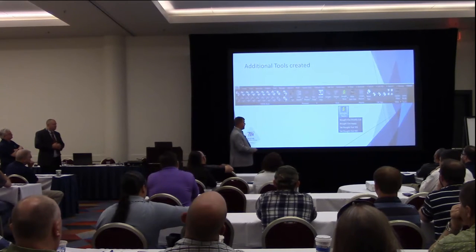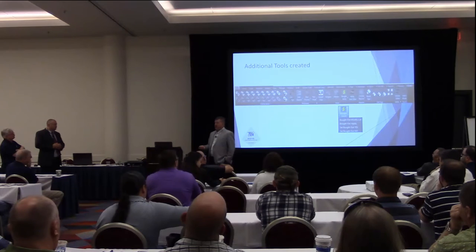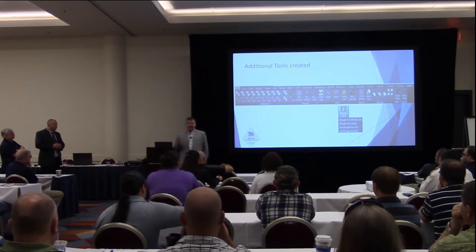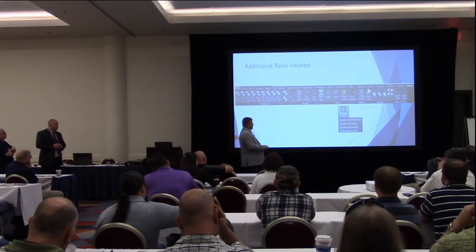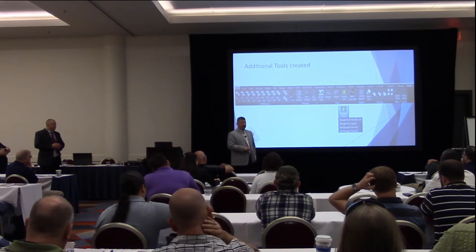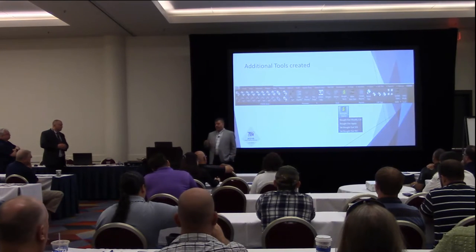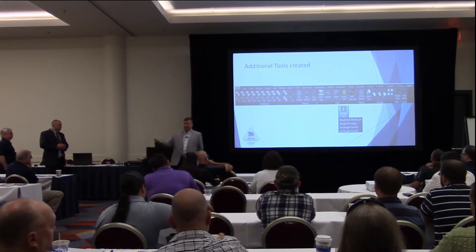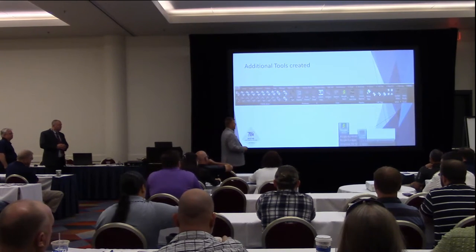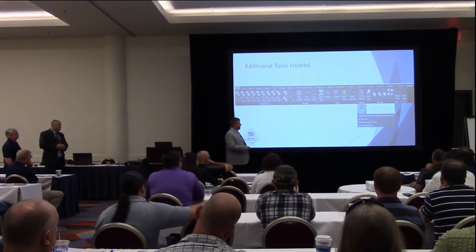So set stop depth. Bought out is an interesting one because we have so many different companies. Not everybody buys out the same items, right? Some of them build them, some of them buy them. So we've got a way to apply the bought out list, or they can do it manually because they buy out their spin-ins versus building them, or whatever it may be, okay? We do have some unique things to deal with because of the diversity of where we're at.